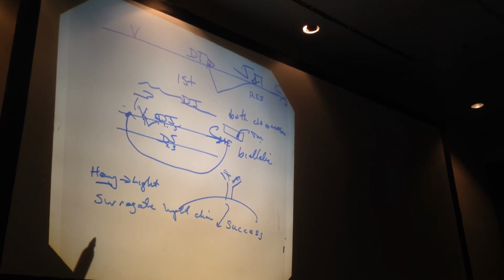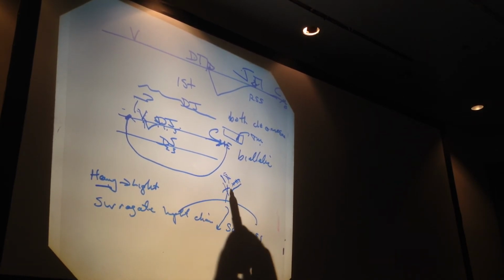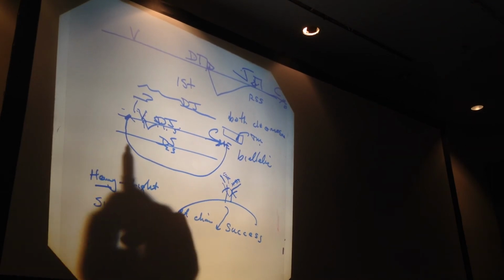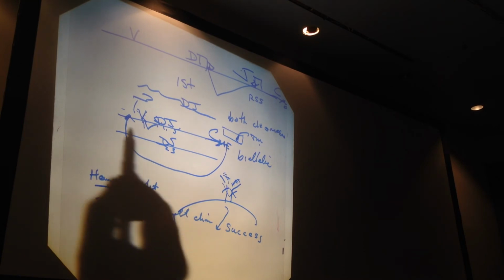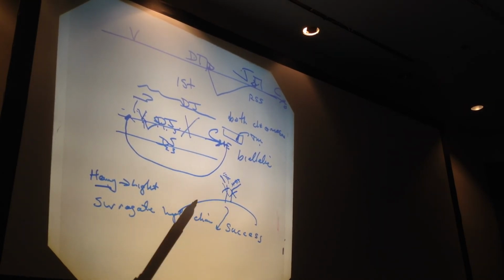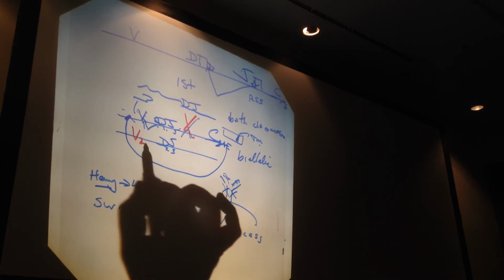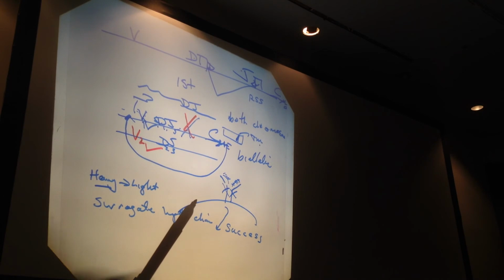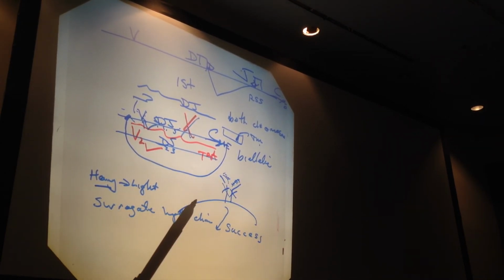So successful VDJ rearrangement means that the translated protein sticks in the cell membrane. That is correct. So failure to have this first heavy chain happen allows the cell to undergo a second round of rearrangement. And thus, if this fails, now this V2 gets recombined. And you make an RNA, and you test. If both fail, goodbye, cell is done.